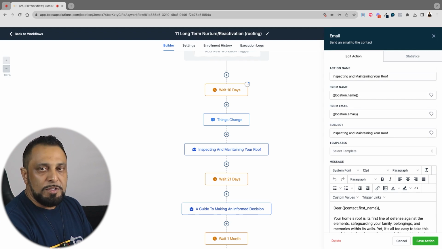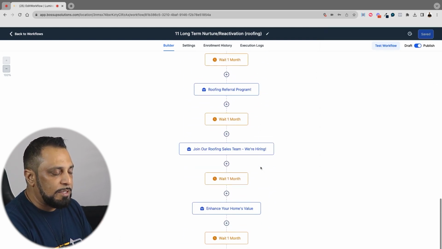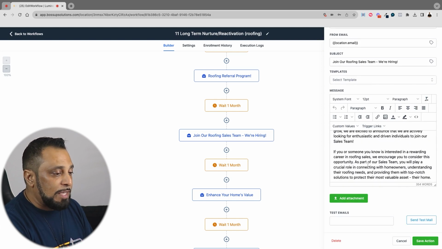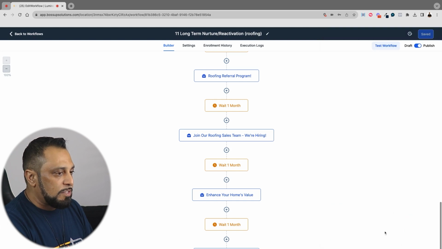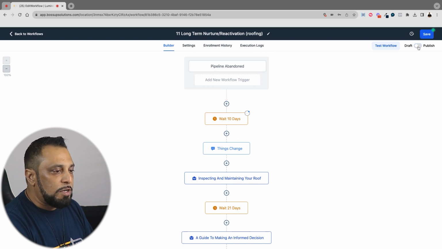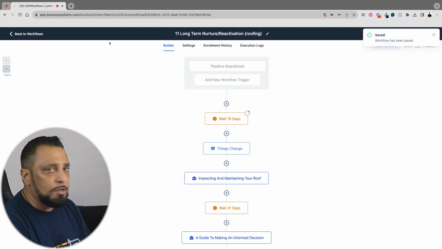And maybe they don't want to do this. So what would they do? They would go down, and you can see here we've written a very vast amount of emails that go out. You go here, read the emails and modify them. Each of them has a call to action. Each of them has a benefit. They're set up for 365 days of messages that go out once a month. And what I'm going to do in this case is turn it off, because I'm a lighting company. I don't want to use your roofing template. Let me turn that off. I'm a PA. I want to turn it off. All right, great. No problem.